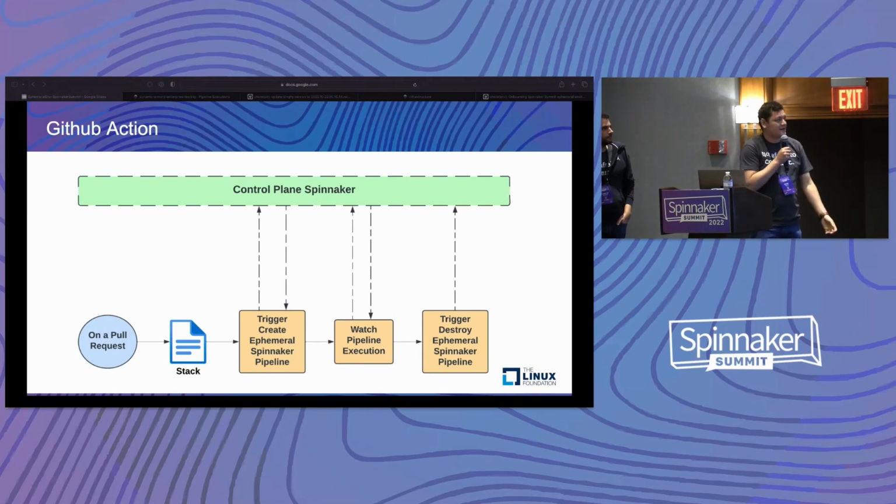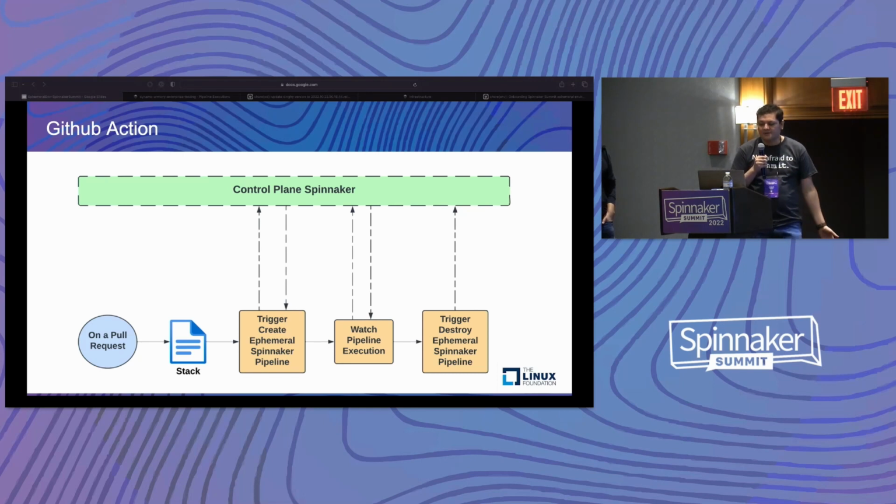In the GitHub action layer, the GitHub action is a simple action that triggers all the flow. Every time there is a new pull request, the action checks out the stack, then it triggers the create ephemeral Spinnaker pipeline in our control plane and passes all the information about the stack to just deploy the Spinnaker in the same version that is at the top of our pull request.